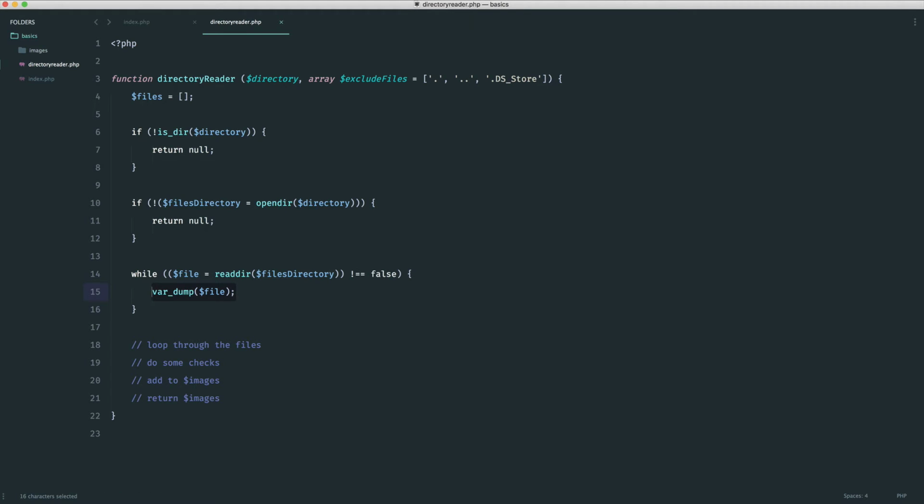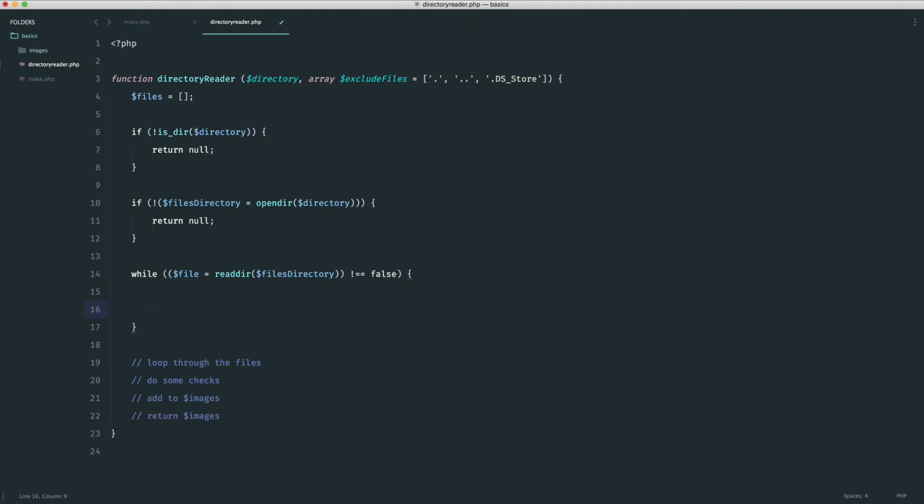Okay, so now inside of this loop, remember we can use things like continue and break. Ideally, we want to check if each of these files within the loop matches any of the excluded files that we've given. If they do match an excluded file, we want to continue the loop. We want to completely ignore the file.